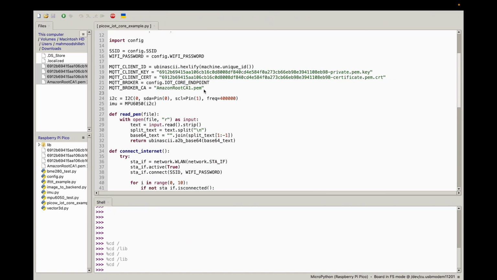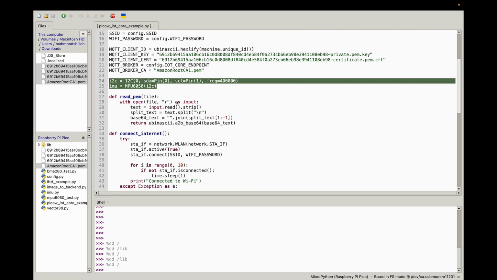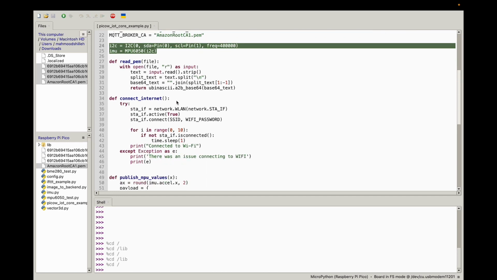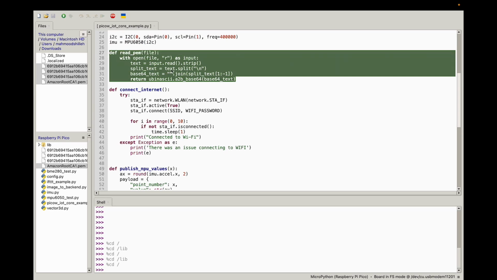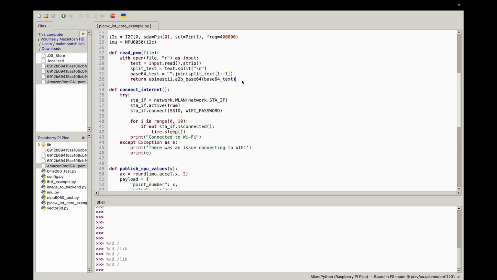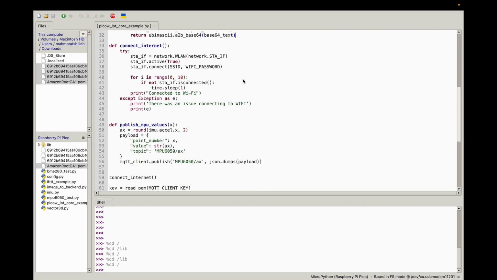And we also have this PEM. This is just the path to the PEM file, as you can see down there on the bottom left. It should be the same for you. And we initialize the connection to the MPU6050 there. Then we define some functions in this code. The first one is a function I got from a gentleman online to read and interpret these PEM files. We can just copy that in. We're not going to go into the details about that, but it does some parsing and processing to read those certificates and the private key.